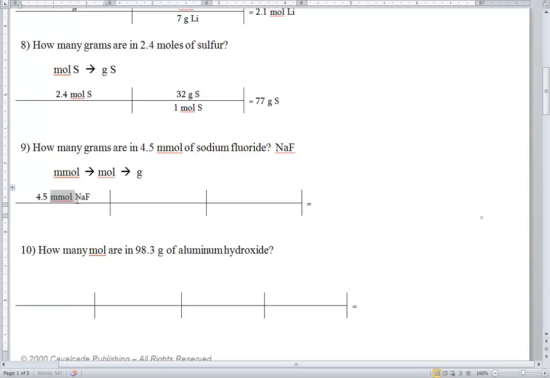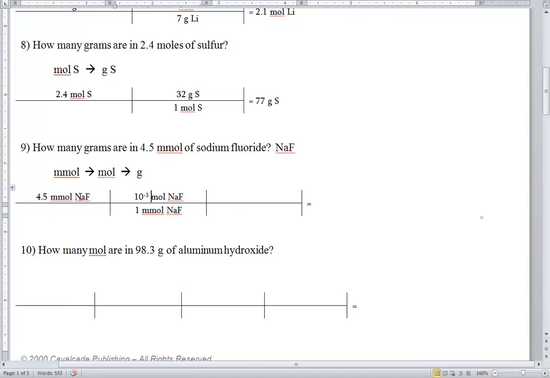Once we have millimoles over here, we want to ultimately cancel that out. So let's put that diagonally. We want to convert to moles, so I'll put moles of NaF up here. Next thing, we need numbers here and here. If you recall prefix calculations, what you have to remember is the unit with the prefix, which in this case is the denominator here, gets the number 1. The non-prefix here, the numerator in this instance, gets the exponent that corresponds to that prefix. So the prefix milli corresponds to 10 to the negative third. So that becomes the exponent.